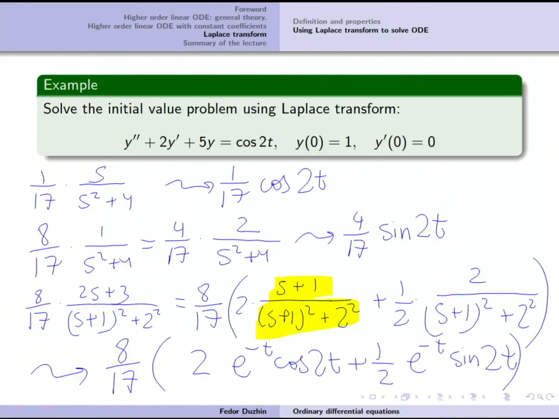Surely it looks a bit complicated, but if you recall how to solve non-homogeneous differential equations by the method of variation of parameters, that one is not easy either. So I'd say that both are pretty complicated. But anyway, here we got the answer after a very long computation and a lot of consulting with the table of Laplace transforms.